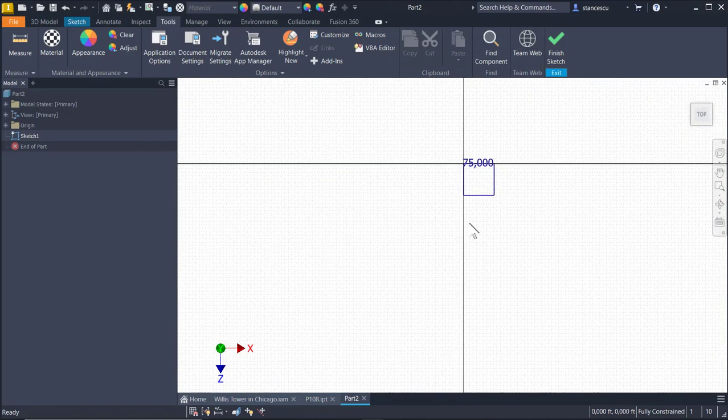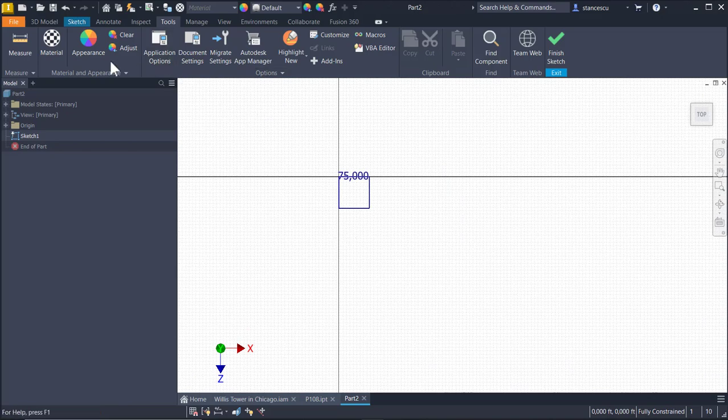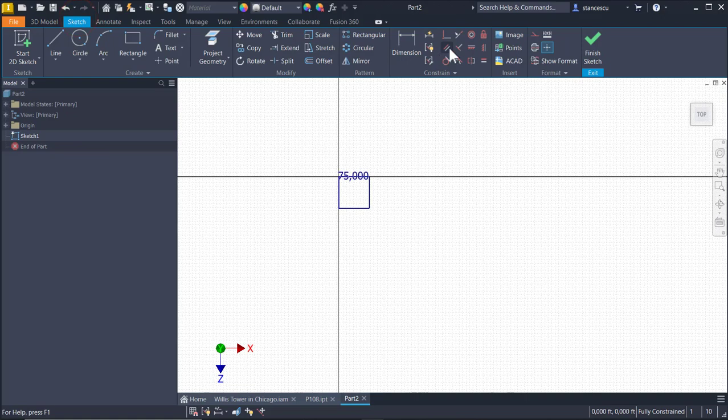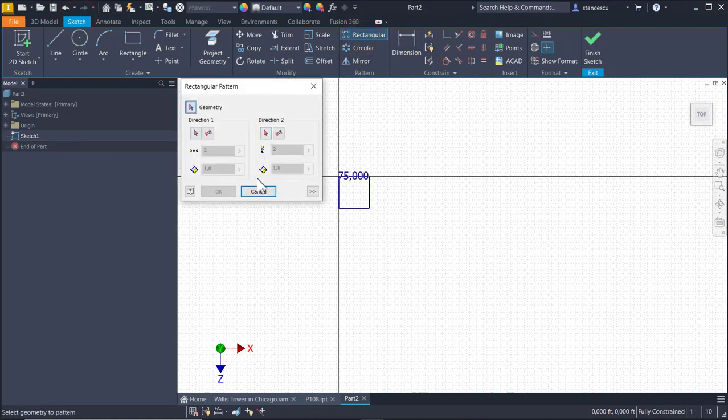Then we multiply by using the rectangular pattern.